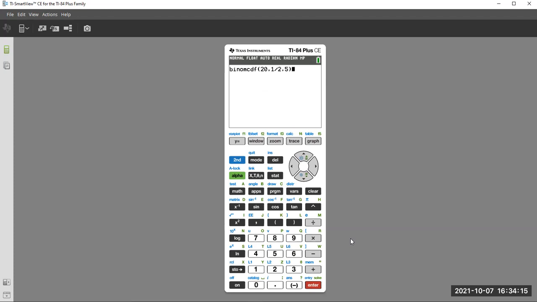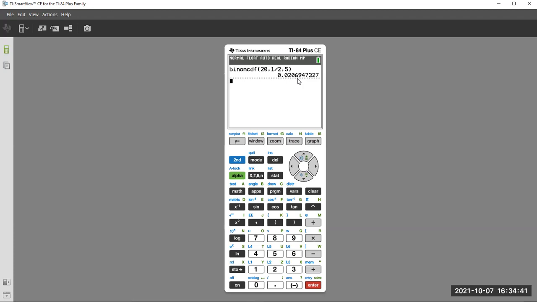I'll hit enter one more time, and I can see that we got a probability of 0.02069. That's 0.0207. When we go out 3 significant digits, the first non-zero is 2, the third one is the 6, and the 4th is a 9. So there we go.